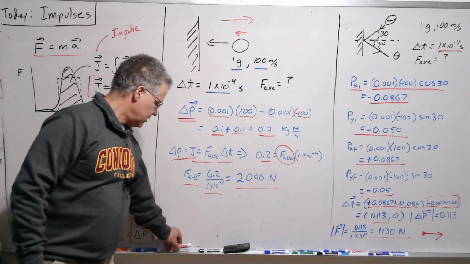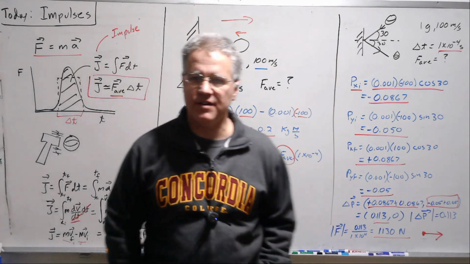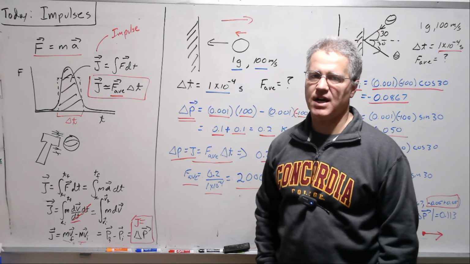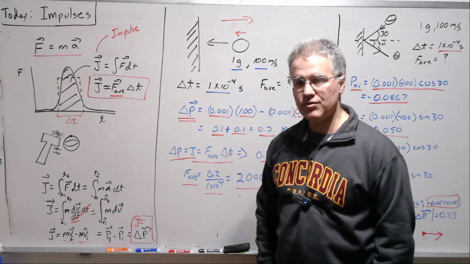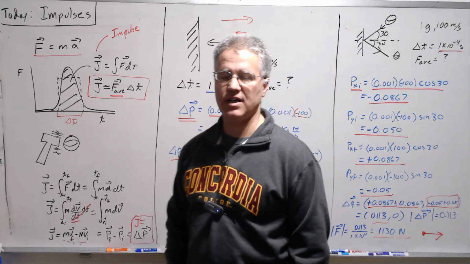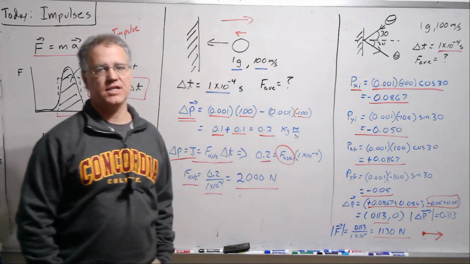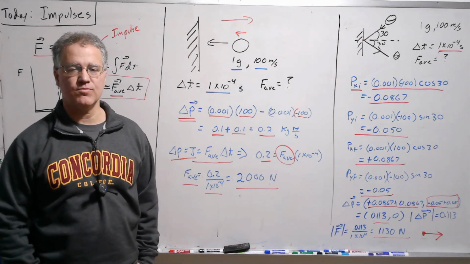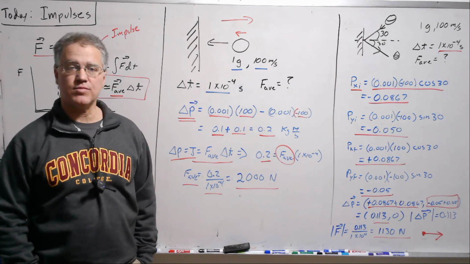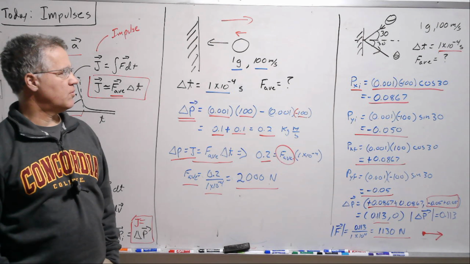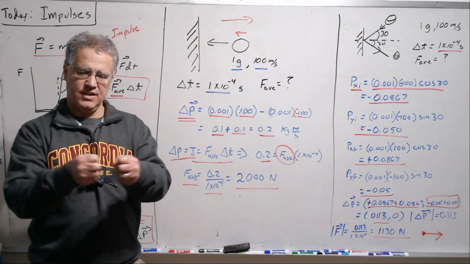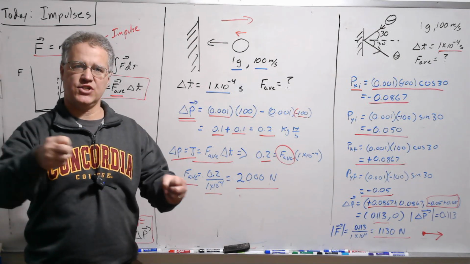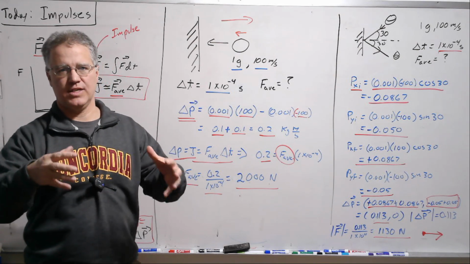All right, so this is the idea of impulse and how that changes the momentum of an object. We will use this considerably when we talk about collisions. So we will apply this in collision problems, and then we also apply the idea of conservation of momentum. So if we have two objects and they collide, their individual momentum will change, but the overall total momentum won't change.